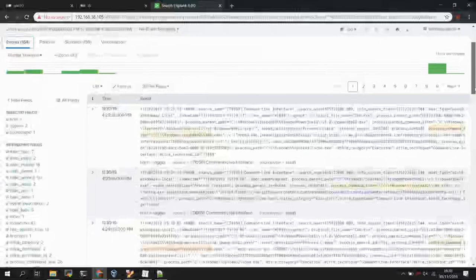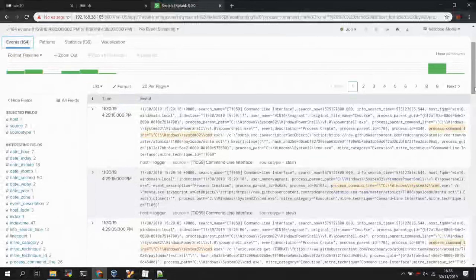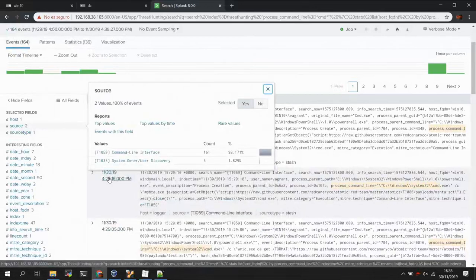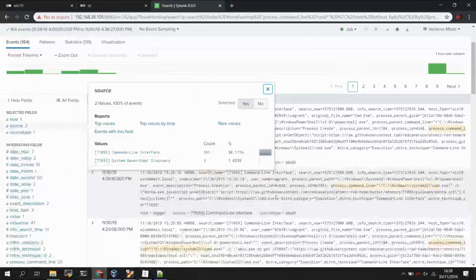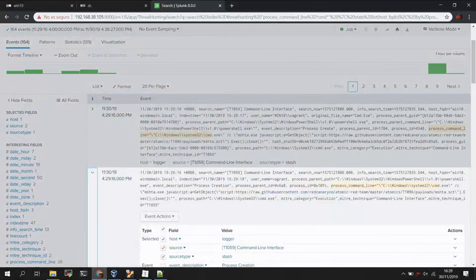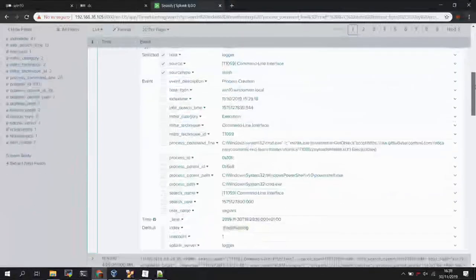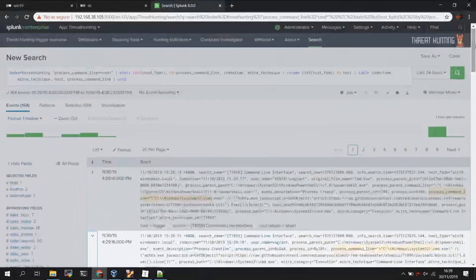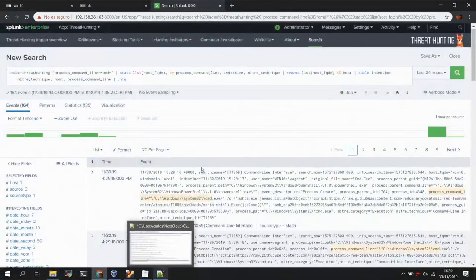Now, if we check the events, and this is one of the reasons why we like Splunk, because you can easily see information about the hosts. You get the percentage of sources where it has taken the information from. We can see the values, the technique values. We also see in more detail. You probably know Splunk already by now, but anyway, it's a wonder, really, the amount of information that we get. And we're also going to show you alternatives as well. There are several alternatives.